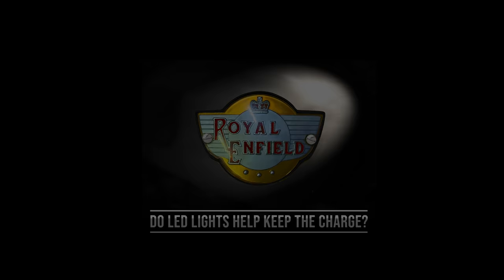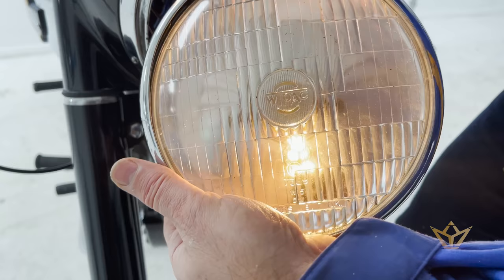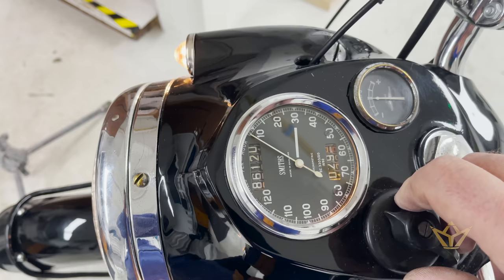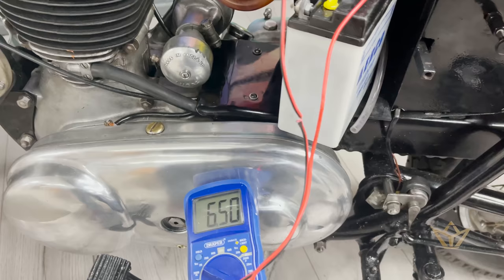I'm going to swap out these conventional lights with the LEDs. Pilot light. Got a nice orange LED light. Then you've got the main light, which is pretty bright, I have to say. Zero drain on that battery. That's after a 20 minute ride. It certainly is holding its charge, which is great.